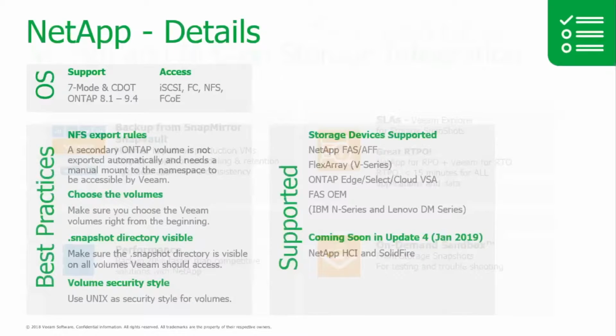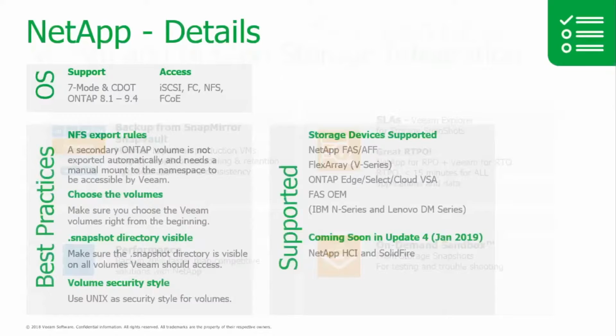So in terms of the current support, we do support both 7-Mode and obviously clustered mode, so cDOT. In the current version of Veeam, we've got support from ONTAP 8.1 right up to 9.4. Obviously, as soon as 9.5 is released, Veeam will surely be supporting it in its next update, which is pretty much in line with when NetApp will be releasing theirs. So in terms of protocols that are supported, we support the usual: iSCSI, NFS, Fibre Channel, and Fibre Channel over Ethernet.